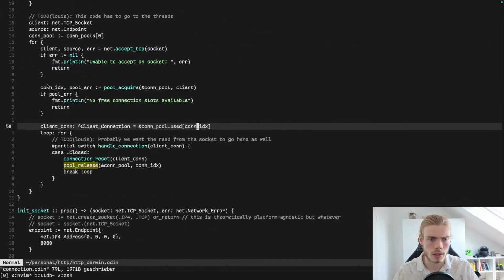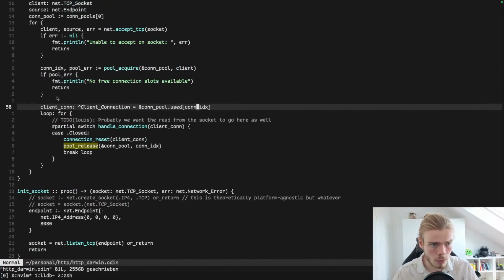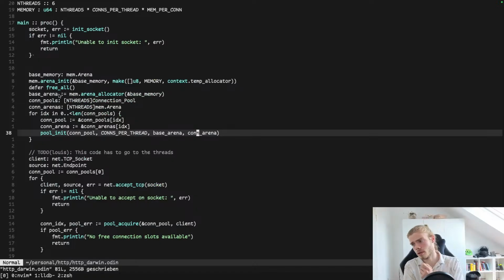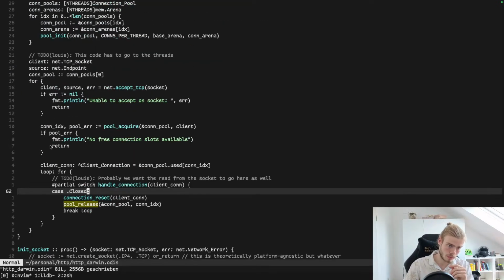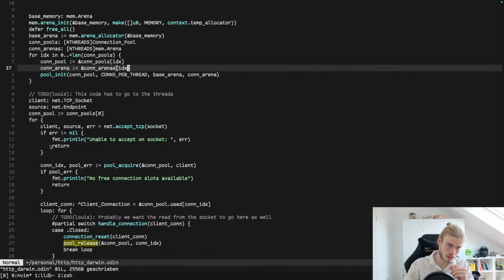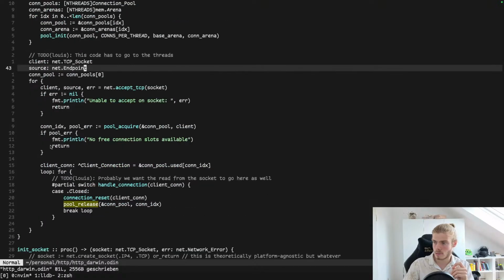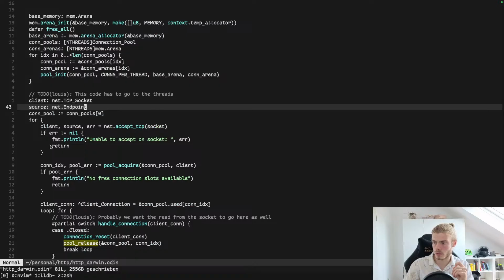Okay, so whatever. What we can also do is do multiple threads first. But yeah, maybe not do that. Maybe we just do a single thread for now, all in the main loop, and see how it goes.